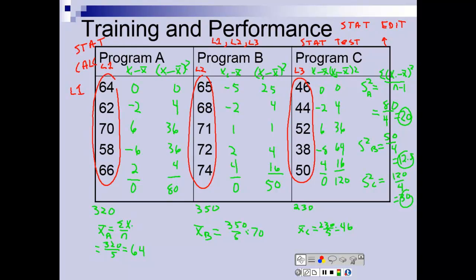X bar will be there, and it should say 64. And it gives you the standard deviation. So what you would need to do is take the standard deviation that's on there, whatever it is, type that in and square it. And if that's 20, you didn't mess that one up. Then just repeat that for L2 and L3, and you can check your means and your variances. Again, it gives you the standard deviation, so you'll have to square it to see if you got 20, 12 and a half, and 30. And if you got those right, then you messed up one of the other ones.